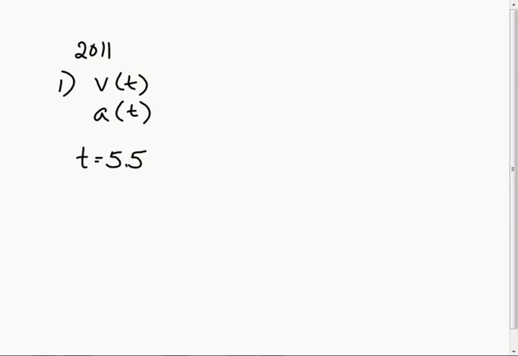How do you find out? Yeah, evaluate v of 5.5 and a of 5.5. And I don't know what they are because I need a calculator. This is a calculator problem. And if they're opposites, then they're slowing down. That's not hard. Where's the calculus in this? Not really. It's more physics. Okay, I don't remember what the signs are. I think they end up being opposites, but I'm not sure. I'd have to look. That's all it's asking.